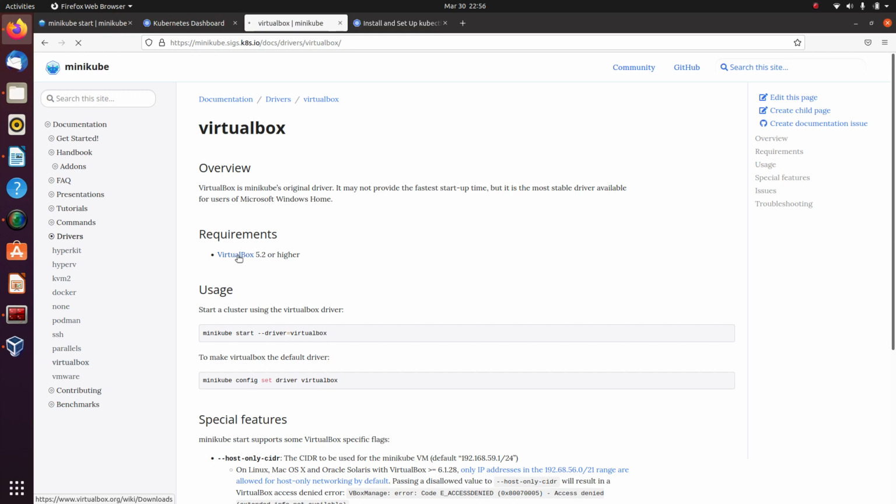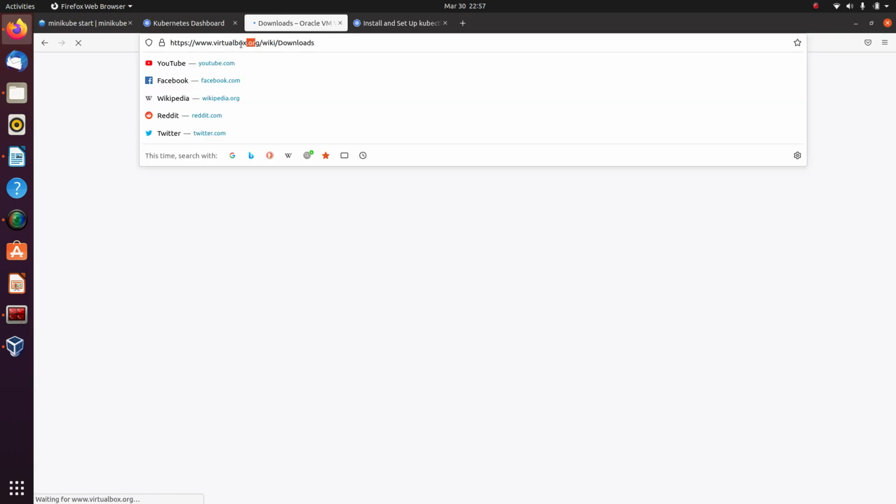So here you can see this is hyperlinked to virtualbox.org, and from here you can download the Oracle Virtualbox as per your operating system.